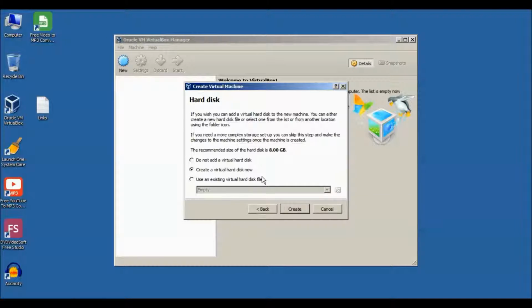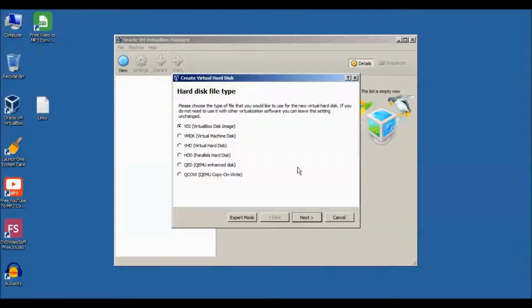Click on next. It will show you three options. It will say what the recommended size of the hard disk is; a minimum of 8 GB space is required. Based on your requirement we can give more. It will show three options, and click on create a virtual hard disk now, because we are creating a new virtual hard disk.